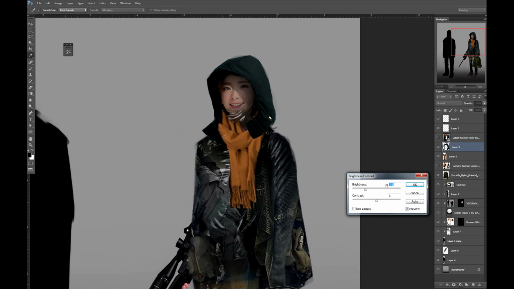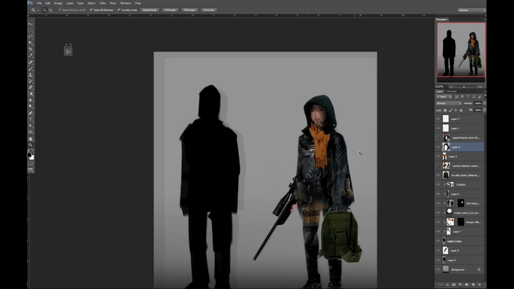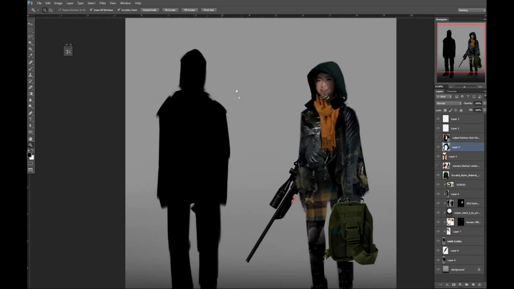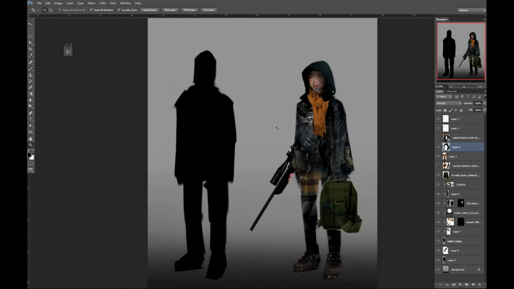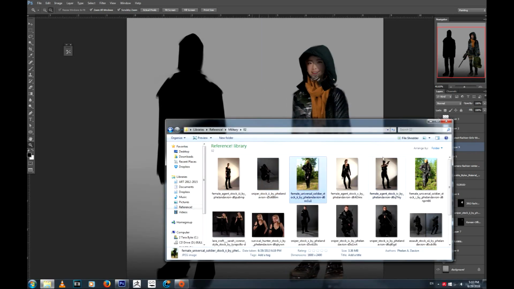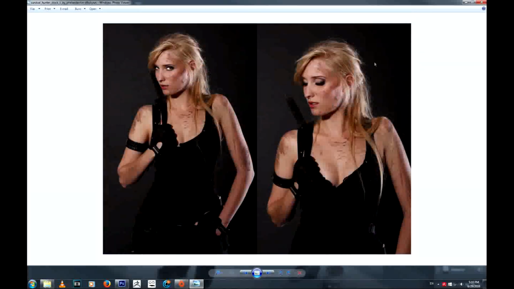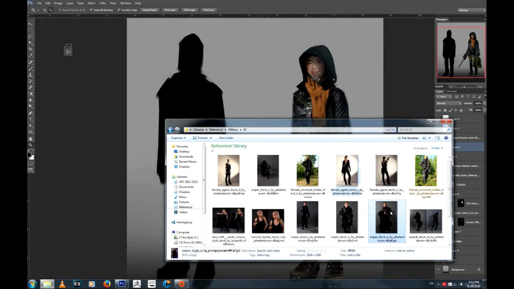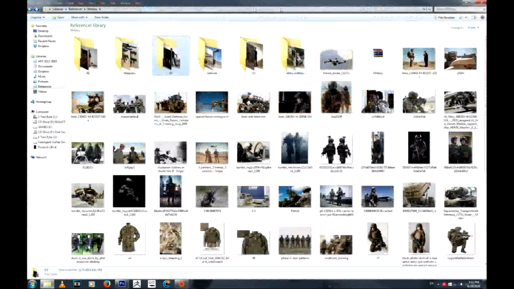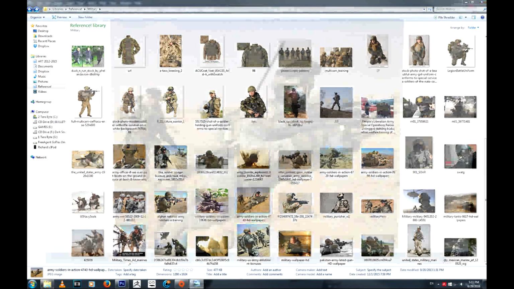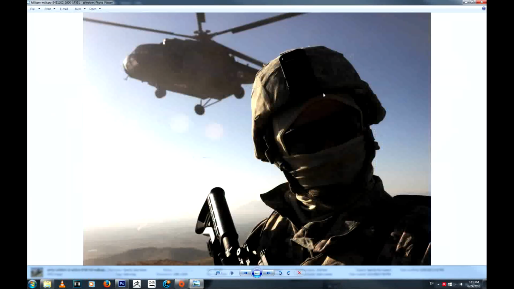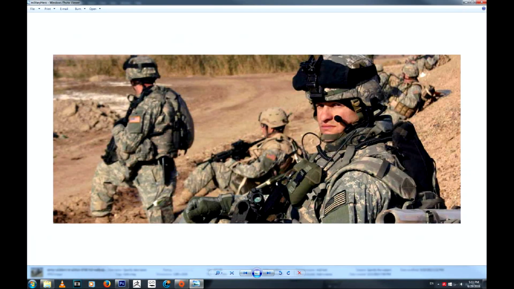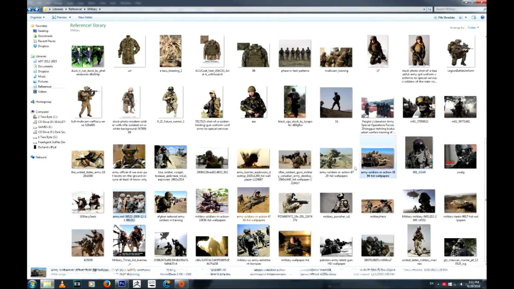Alright, I think that just about concludes it for the female sniper of this team. Or not. Oh yeah, okay, so we are done with the girl. That's the finished stage of the texturing. So we still got a lot of work to do, but I'm looking for a male face now. Thought I could use him. He looked kind of cheeky, with him staring into the camera and whatnot.